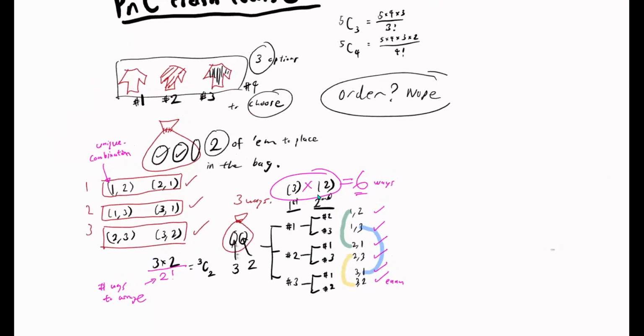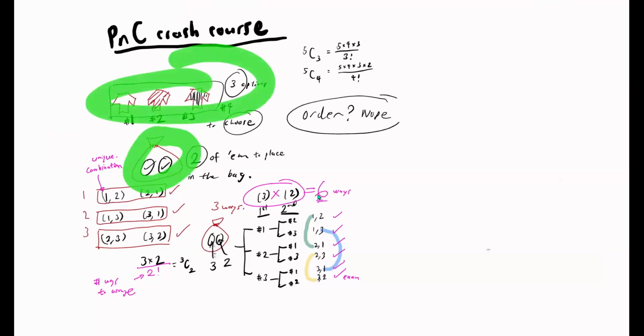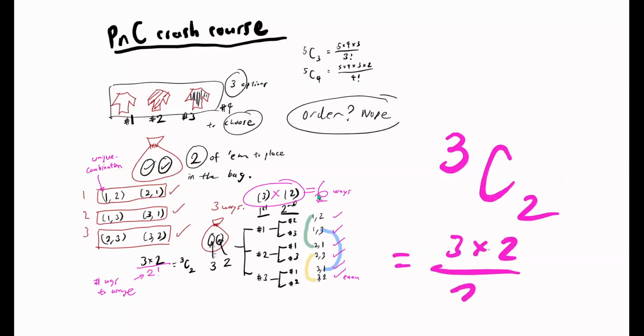The basic idea here is you've got 3 t-shirts, and then you have a bag that has 2 spaces, space for 2 shirts. Now, how many ways are there to put 3 shirts inside a bag that has 2 spaces? Here's how you think about it. You have 3 options to choose from. You want to choose 2 of them to be placed in the bag. 3 choose 2 means you're literally writing 3C2 on the calculator, which is 3 times 2 over 2 factorial.